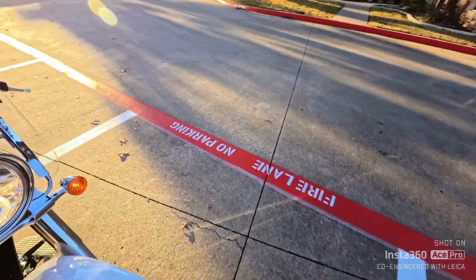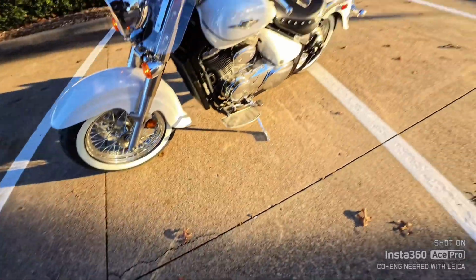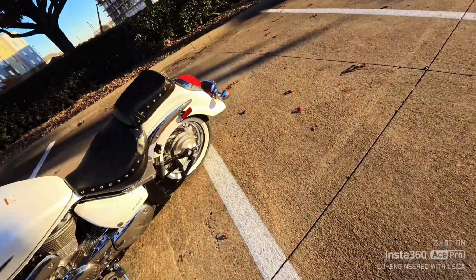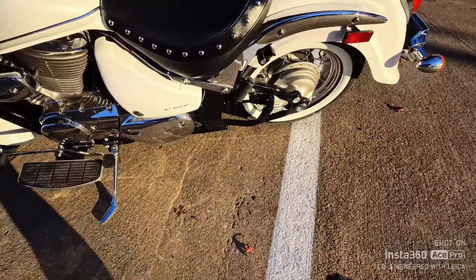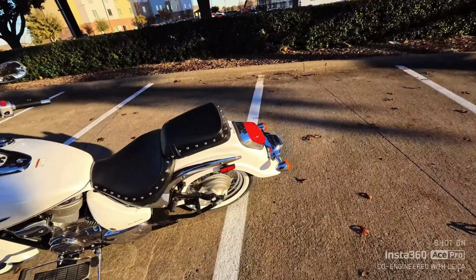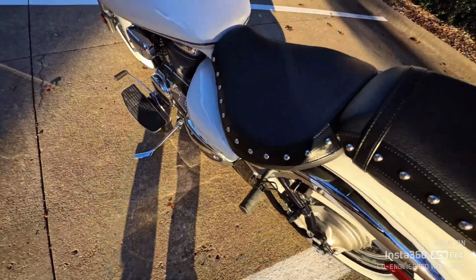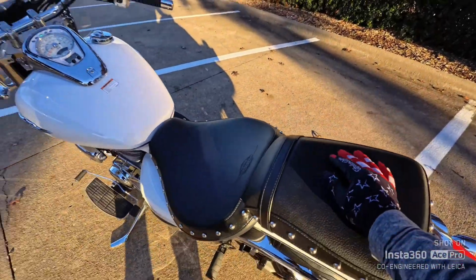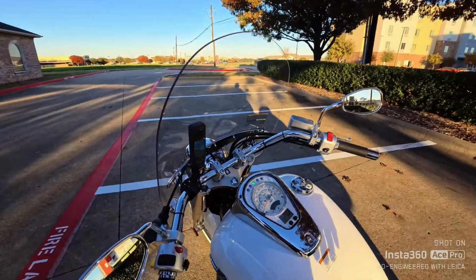Let's look on the other side. There it is, a 130/90/16 in the front. And the rear is a 170/80/15 in the rear. I'm pretty sure these are tubeless tires. Helmet lock, passenger pegs, extra comfy seat for the wife. When she's not going, you can pull that windshield off.